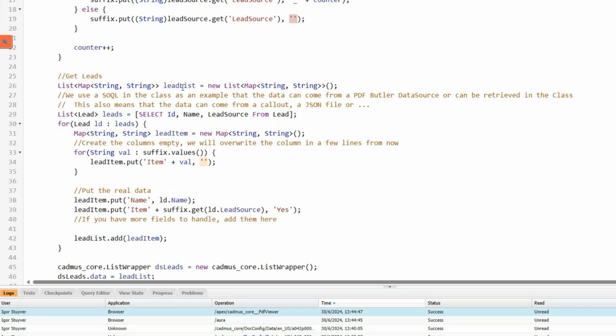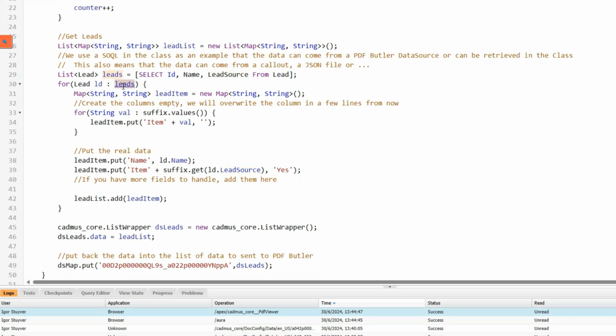Now I have a map that I can use to easily get the suffix that I need to add. Next I'm going to prepare my key value data source with data. Here we have taken an example where we don't always have to take data coming from a data source, but you can just write your own query. So here I have written a query on the leads that gets all the leads, and obviously gets the lead source field as well, because that's the field we are grouping on.